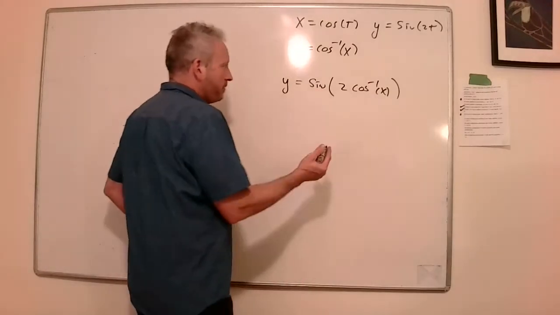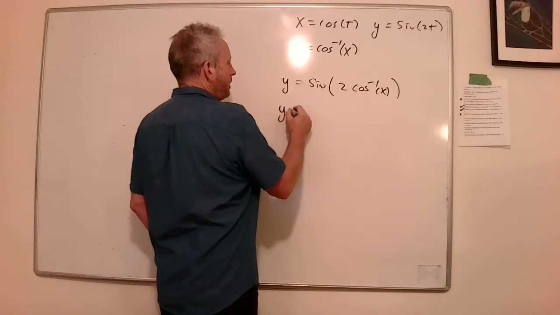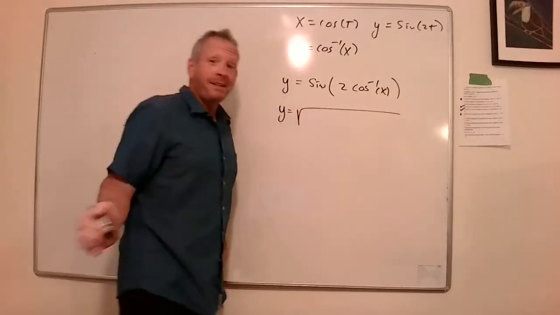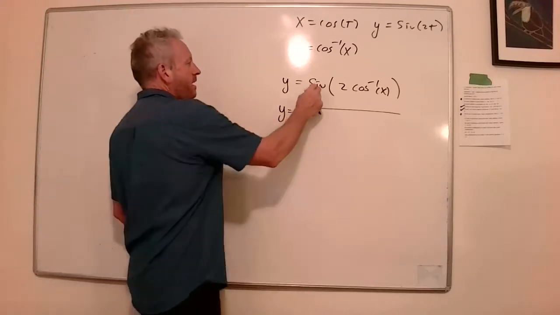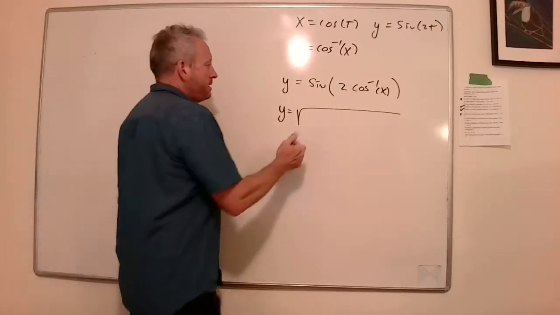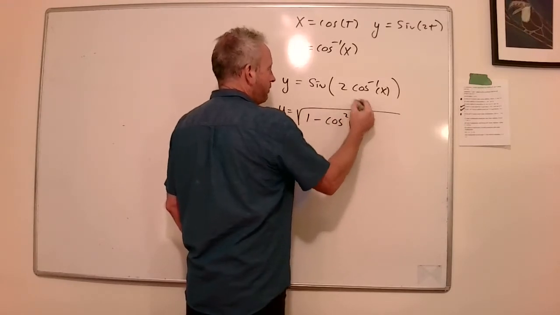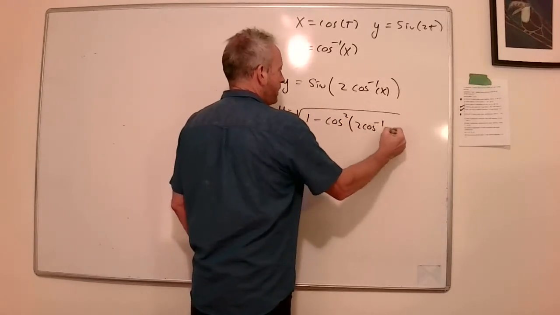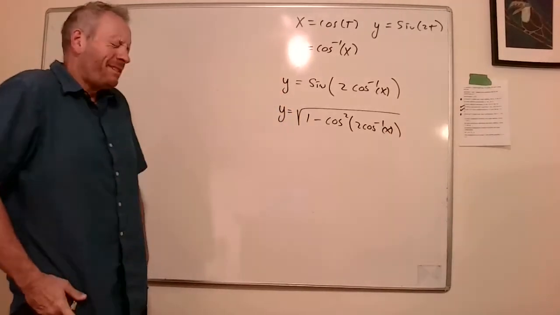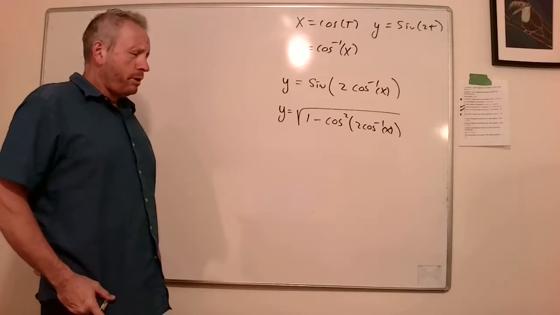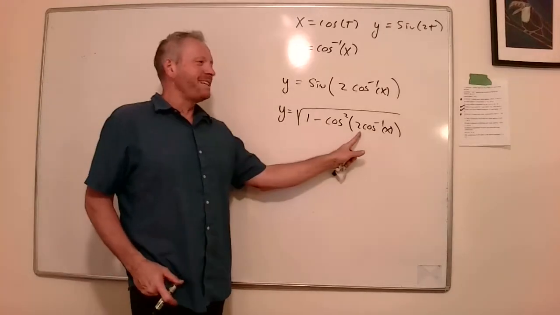So let's use our favorite Pythagorean identity that I've talked about several times now in class. I told you it would come up a lot, and it does. It's absolutely worth knowing how to rewrite sine in terms of cosine. It's equal to 1 minus cosine squared of what you have there, 2 cosine inverse of x. And you rejoice, except you don't rejoice. Why not? Because of the pesky 2 right here.